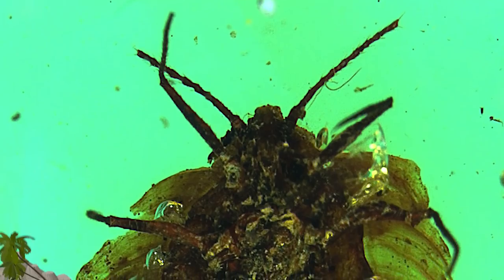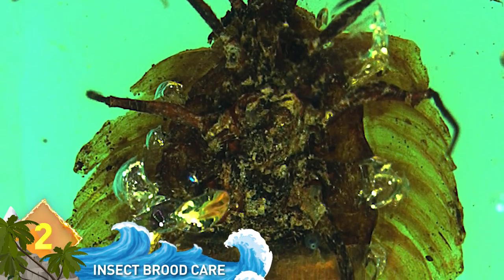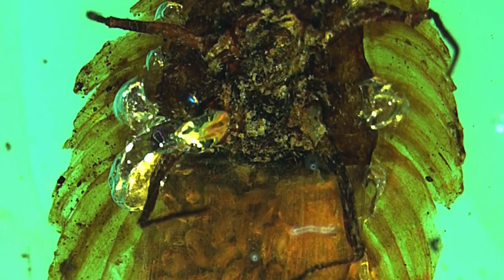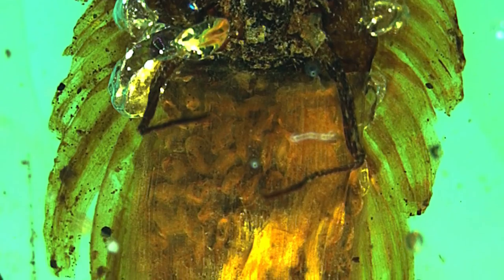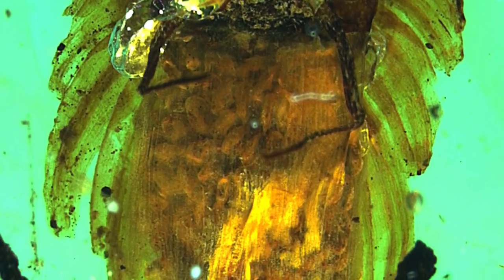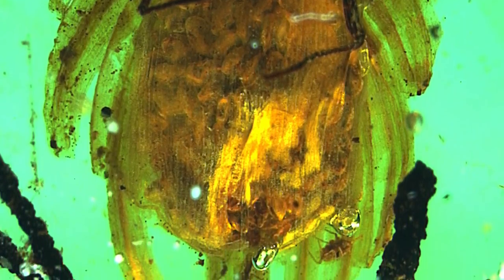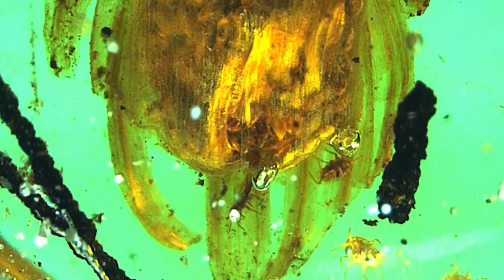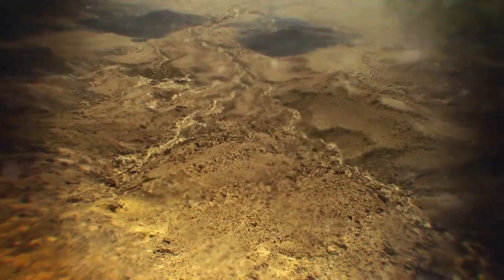Number 2. A female scale insect from the Mesozoic period, trapped in Burmese amber, is carrying 60 eggs on her back in an effort to protect her offspring. In Bo Wang's photo, you can see the eggs and freshly hatched nymphs encased in a wax-coated egg sack on the insect's abdomen. This is the earliest evidence of insect brood care, dating to at least 100 million years ago — a way of protecting the young from inclement conditions and natural enemies. This amber fossil is very unique, since fossilized examples of such animal behavior are exceedingly rare.